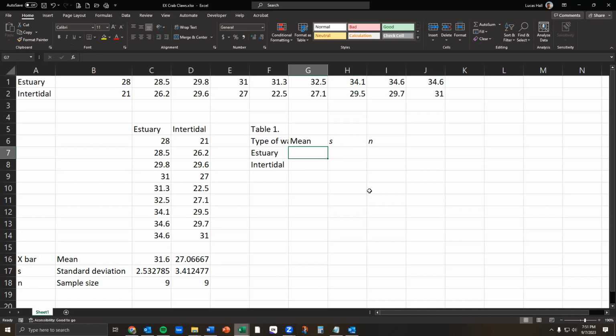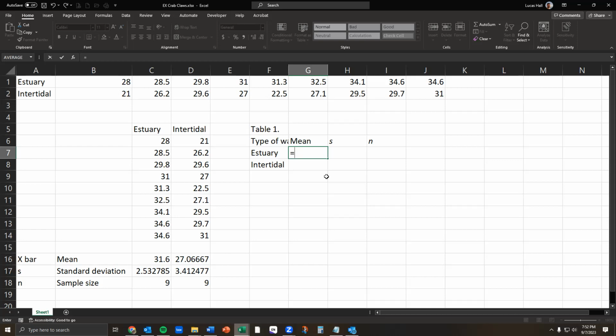Now, a couple ways of doing this. You can simply type the values. For example, the mean of estuary was 31.6. I could just type that in. There's a more efficient way of doing this that you may find helpful as we proceed through this course. Again, this is optional, but I found this to be very helpful for me.